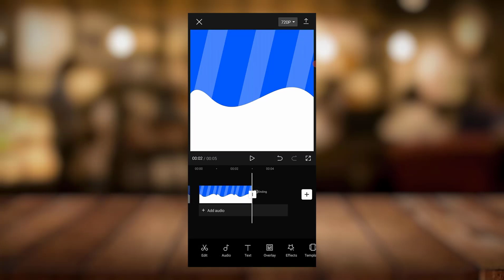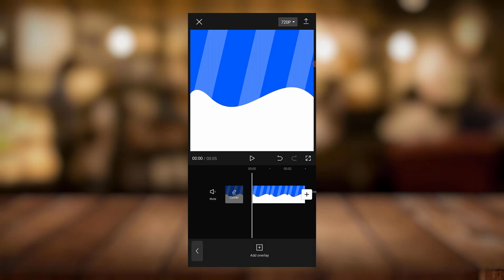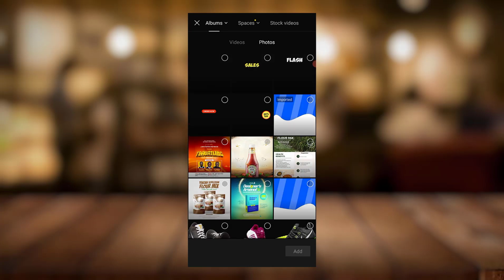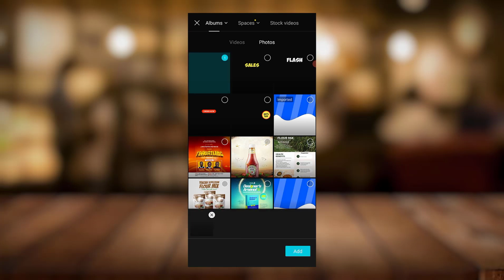So the next thing is you want to bring it to the front, so you click overlays, click bring in all the overlays. Okay, so the overlays, just come to overlays and the images you want to use. So these are everything we saved. See all those I asked you to save. So this is the first one, second, third.